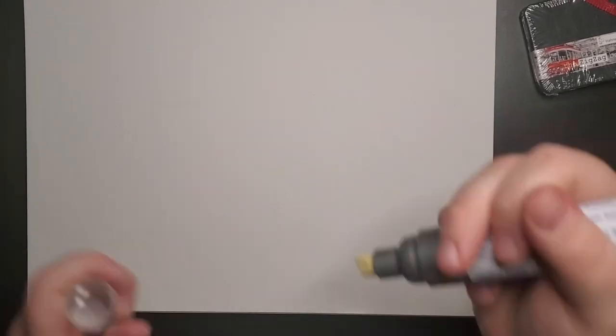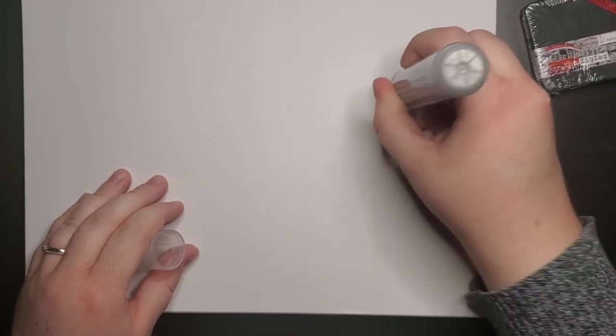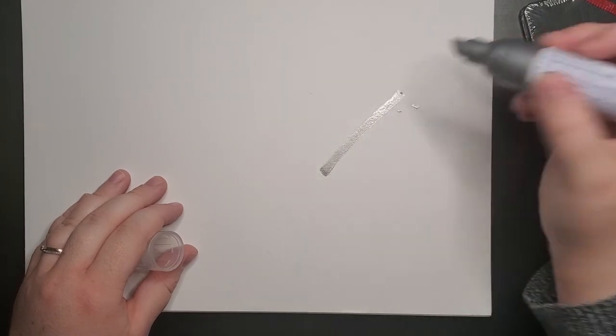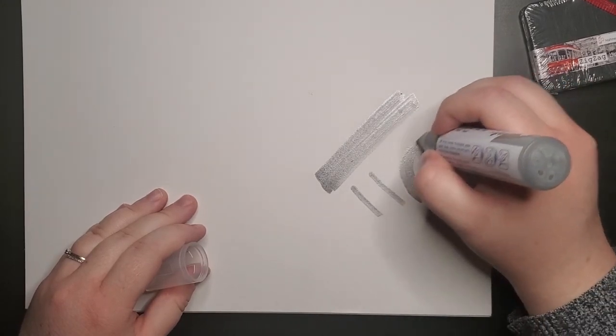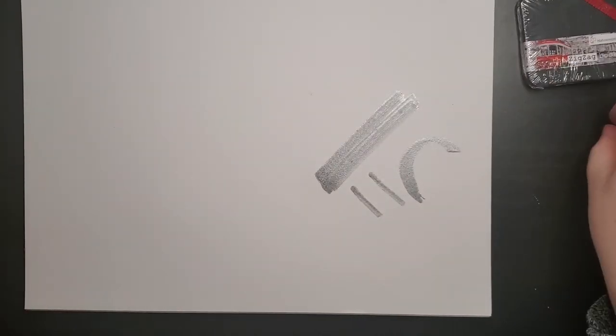Let's try this out. It says shake, remove the cap, and pump — so it's one of those. I'm going to shake it. The menu said it works best on acrylic paper or canvas, but I'm just doing it on typical sketchbook paper; I'm just curious how it looks. We have to pump it some to get the ink flowing. I thought it was going to be yellow but it's more silver. I love the width of this marker and I love the chisel tip — how you can get different brush strokes. I'm really excited to use this in future projects and I love the color.